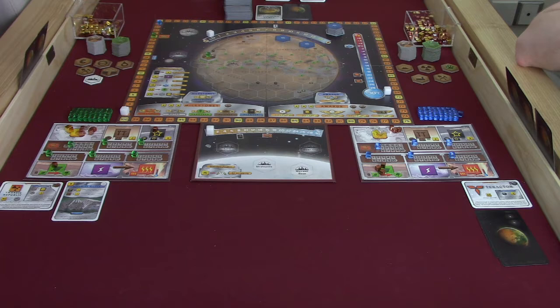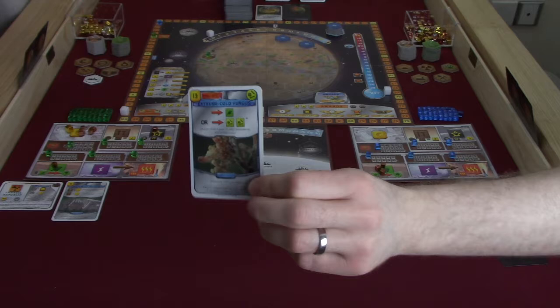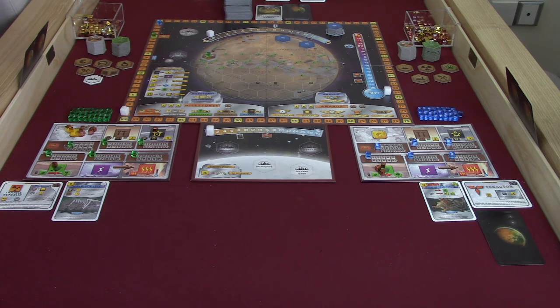And then for my second action, I have exactly 13, so I will buy this card for exactly 13, which is a blue card, so it's an action card, so it remains in play, and I can use it once each round. It's Extreme Cold Fungus, because I love that Extreme Cold Fungus. And as an action, I can either gain a plant or place two microbes on another card. However, it must be colder than minus 10 degrees. It has a restriction on it, and it is colder than minus 10 degrees, so I'm absolutely fine. Okay.